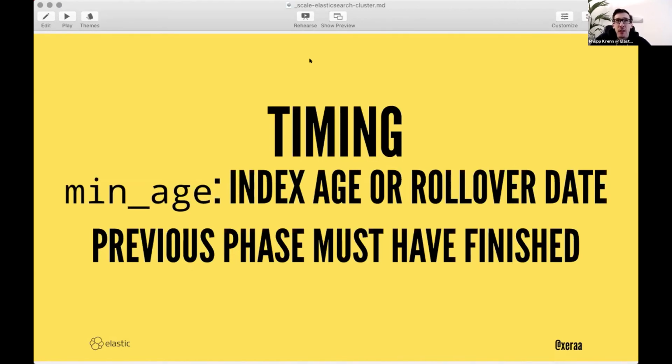And in recent versions, I think since 7.5, if you backfill all the data, you could explicitly set an attribute on the index for which age it should have. So even if the data is just being created, but it's an older data set, you could still move it correctly through the index lifecycle pipeline. And even if you specify a lifecycle with the min age before the previous step, one step cannot overtake the other one. So it's always hot, warm, cold, and cold cannot overtake warm, which hopefully makes sense.